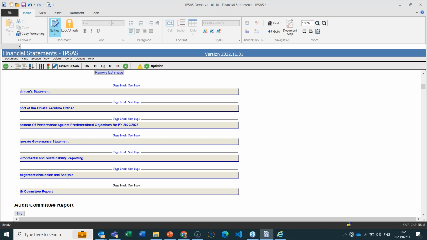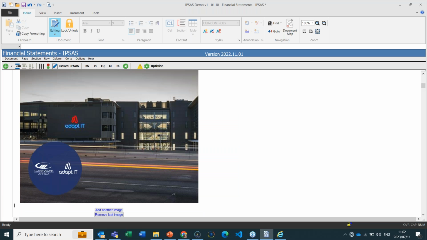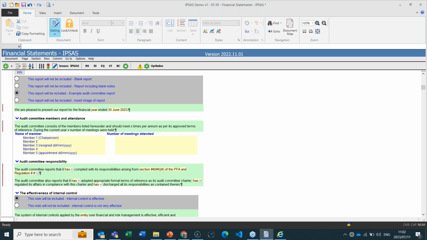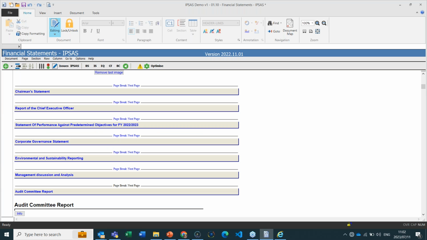We will be looking to offer that embedment to you in an easier way for users. But what is now available is the option to insert images into your financial statements.